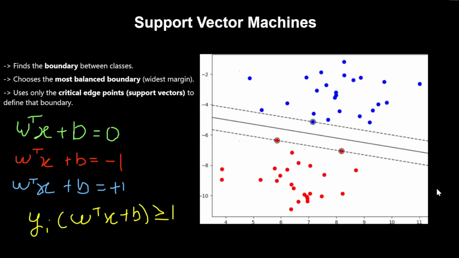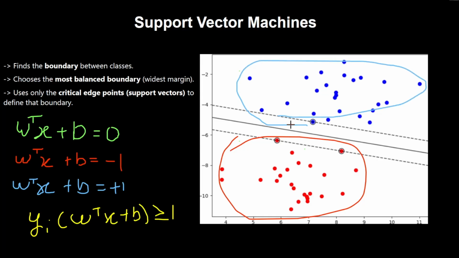So let's talk about support vector machines. These are machine learning models which use a boundary to separate between two classes. Here we can see in 2D space there are clusters of data points which belong to the red cluster and the blue cluster respectively. So here we need to find the optimal 2D boundary, this straight solid line which can efficiently separate between these two data.